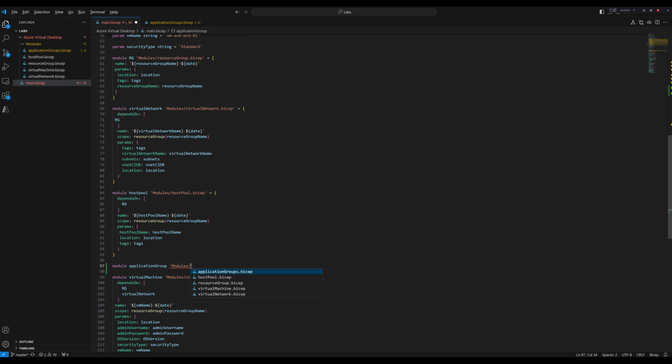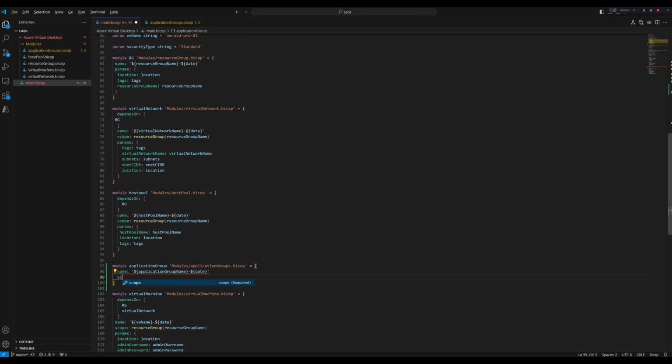Call the module over here, application groups. Going to do some string interpolation. Location.